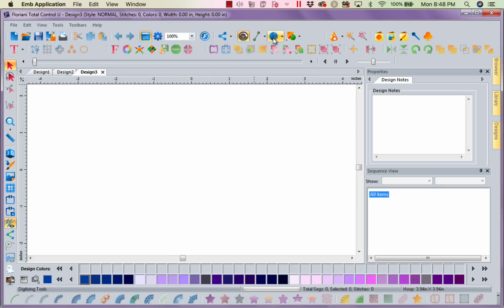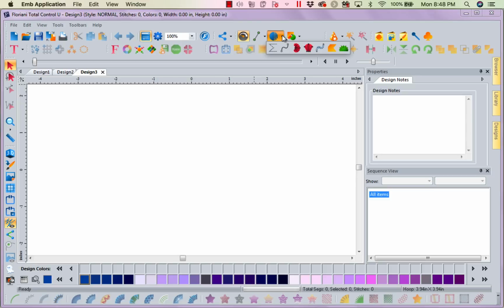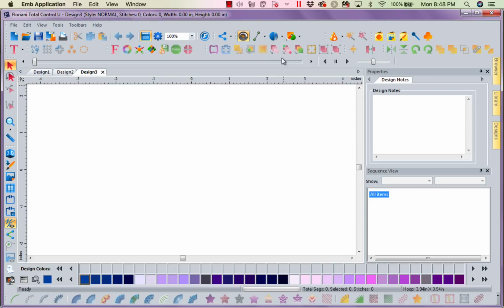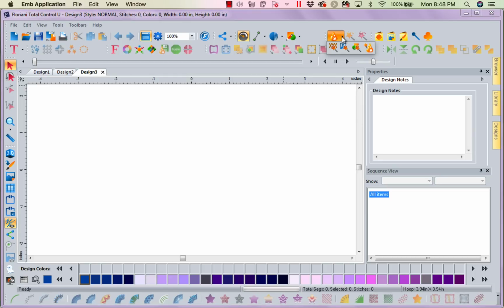Now also, if you come right here, DJ has put our digitizing tools all together very nicely. Again, a nice flyout menu with all of your digitizing tools: your manual stitch, run, satin, classic satin, steel, complex fill, and our applique stitch. Very nice, very convenient. Now, we've always had our wizards in a drop down, so you can check and see your wizards there. Very nice. Here's our new social media tools. Again, all in one place, very convenient. Just click your little drop down.